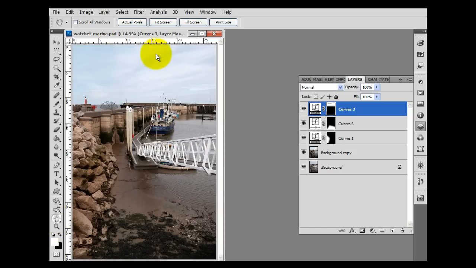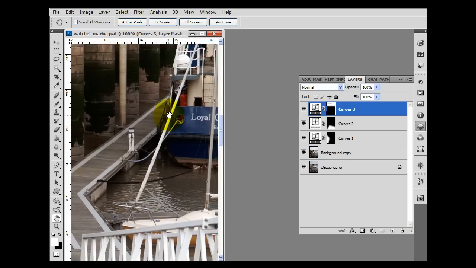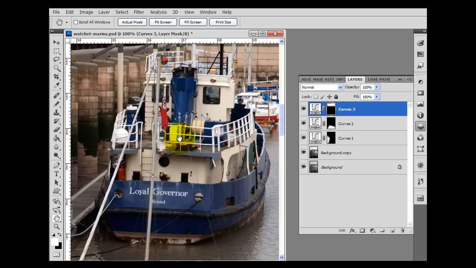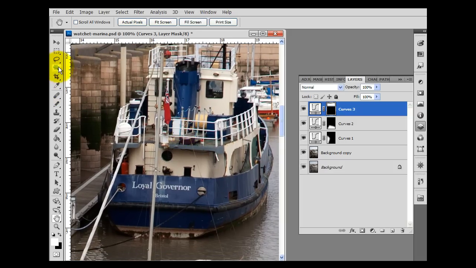Well, let's get close up to it. We'll go actual pixels, eh? Let's have a look at this boat. There we are. We'll just open this up a little bit here like this. Let's see if we can change the colours on this boat. So I'm going to use a lasso tool around that, there, looks like a chimney. We'll select that. And I also want to select this blue section over here.